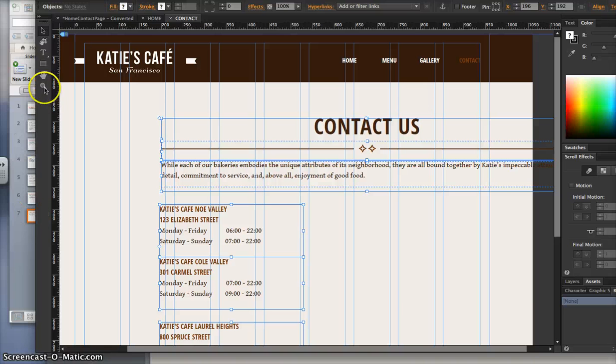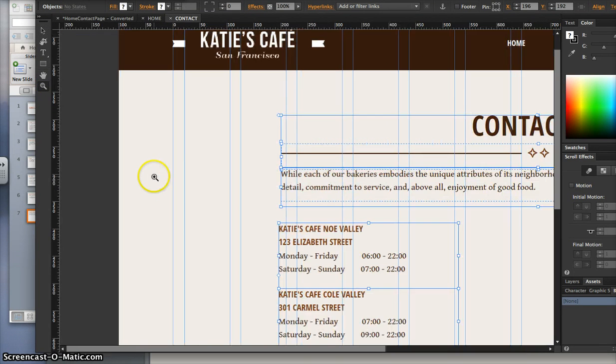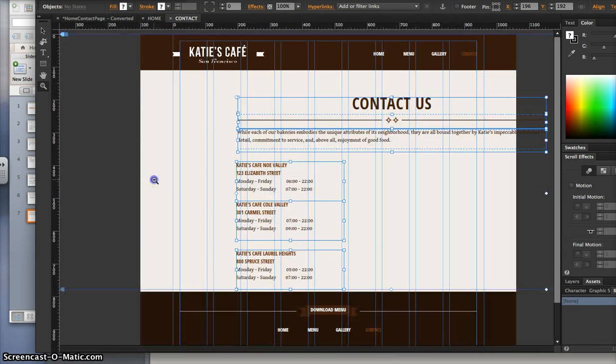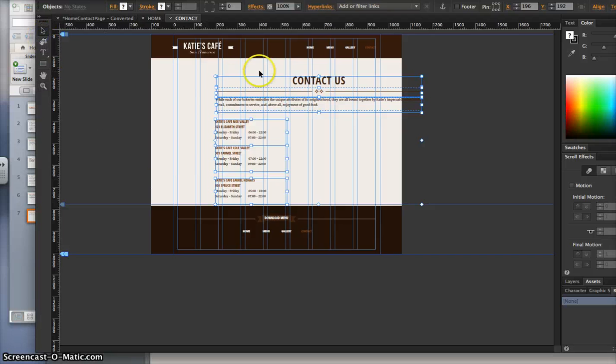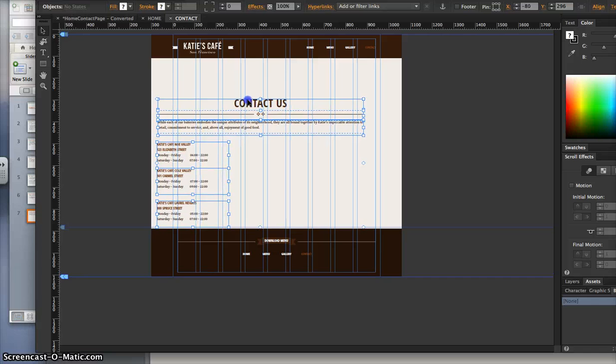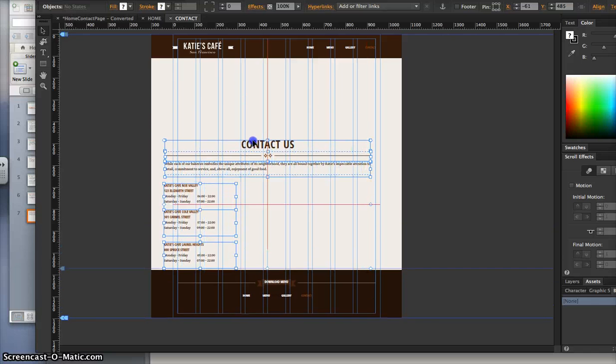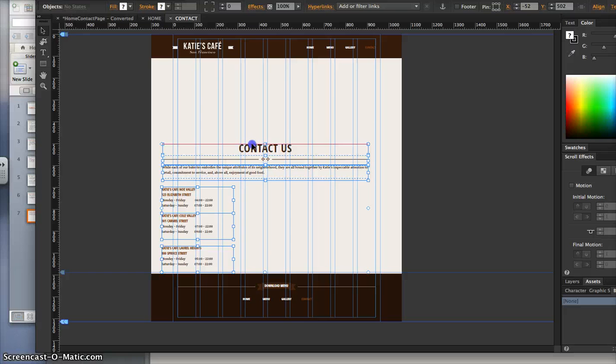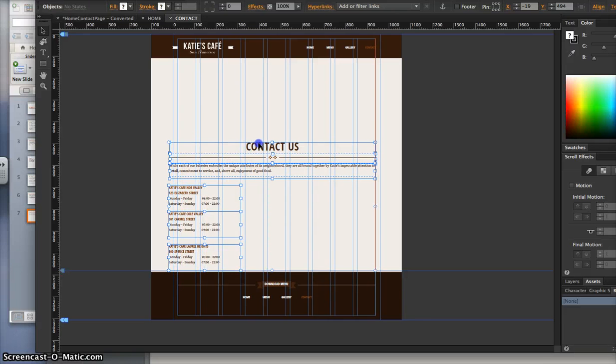I'm going to make my page smaller, because I need to leave some room above this text for a map. So I'm going to drop my page text box to start at 500. So it's about here.